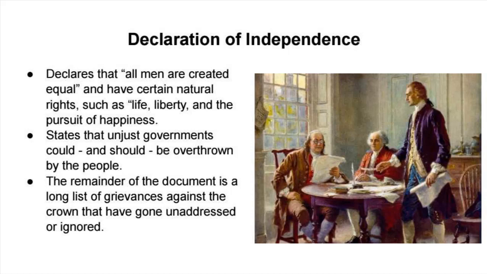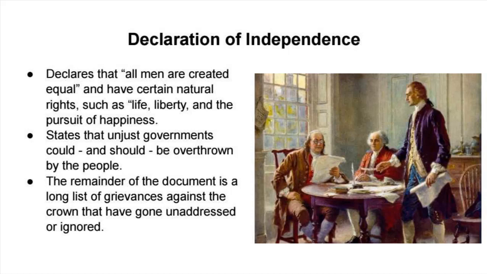Remember, in yesterday's Enlightenment presentation, I told you about John Locke's views of life, liberty, and property. Well, the Founding Fathers, as they helped draft the Declaration, did not want it to seem as though there was going to be no social mobility, that only people who had property and wealth could enjoy liberty. So they changed that terminology to the pursuit of happiness, and that would allow for social mobility and what we now know of as the American dream.